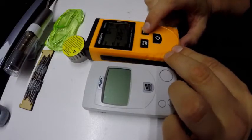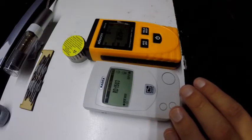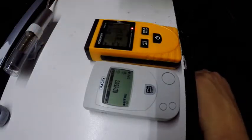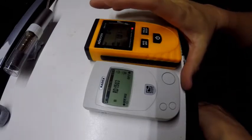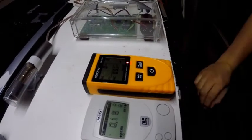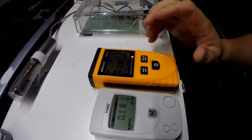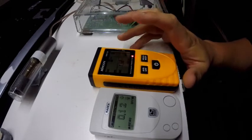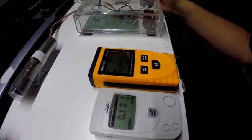We need to shut the beeper off because we know it thinks everything's dangerous. Let's move all our samples out of the way and get a baseline. There is a little bit of background radiation you'll hear from time to time. Let's turn this other one on as well. This is just registering average background radiation, and there's usually a little bit of background EMF as well from radio stations, cosmic sources, and a whole manner of things.